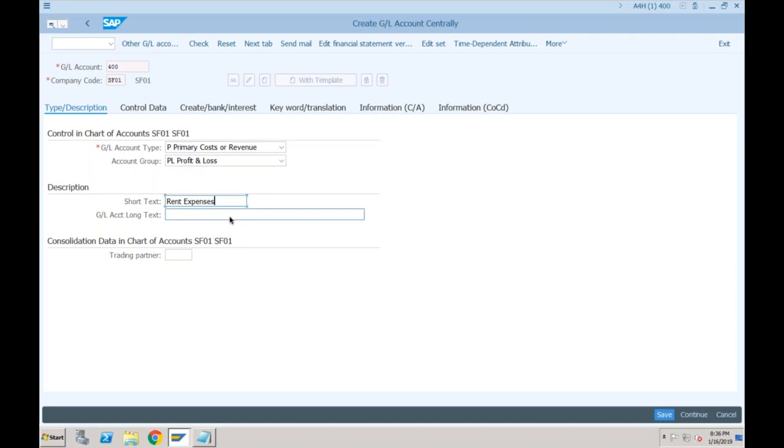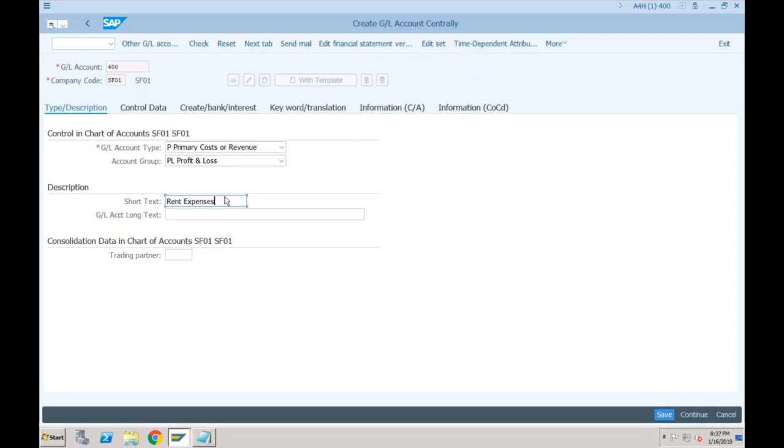Rent expenses. If you remember, in SAP ECC, whenever we were creating a GL account and needed to send the data to CO, there was a button here, edit cost element, in which we provided the cost element category: 01 for expenses and 11 for revenues, and for secondary there were multiple different cost element categories available. But now there is no button for edit cost element. So what will happen now? Let's see.